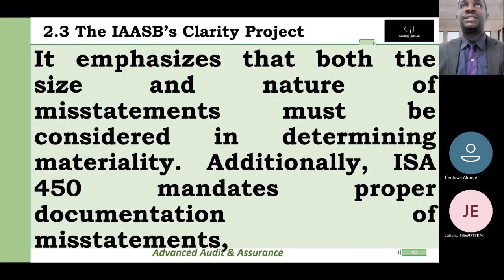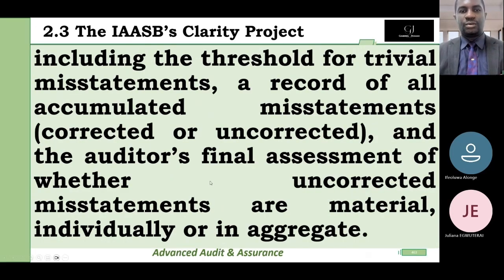Material misstatements are very important, and in auditing financial statements, auditors ensure that materiality thresholds are established, and where misstatements are found, they need to bring them to management's attention. Okay, so that's a big summary on ISA 450. Do we have any question before we run into our quiz?